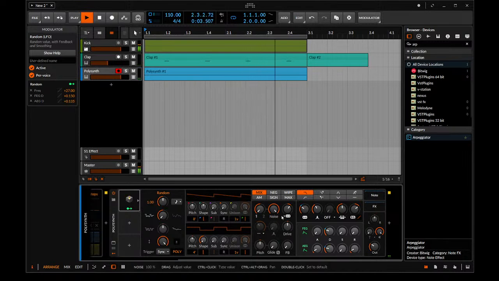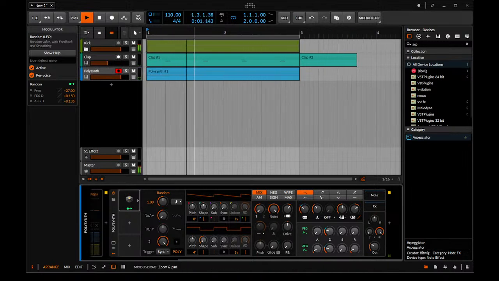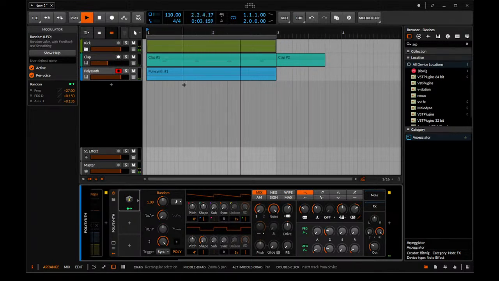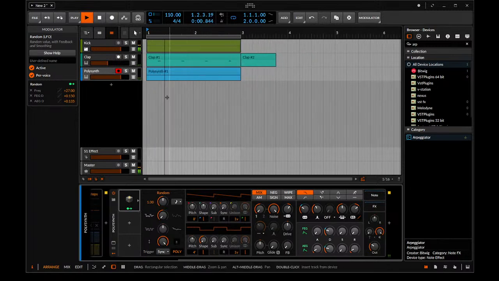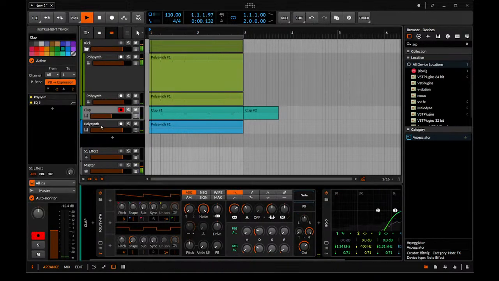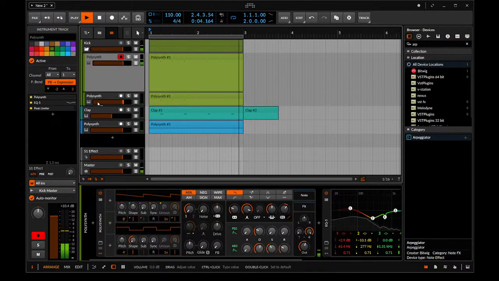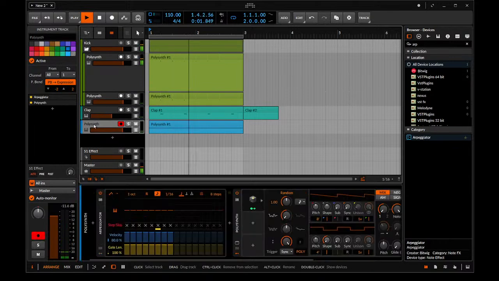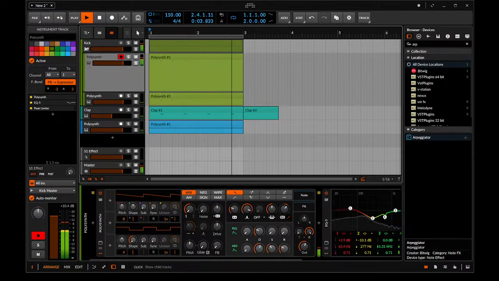Yeah, I like this. You know what? I think we got ourselves a little groove. And yeah, look at this. I haven't even started creating any bass lines or pads or anything complicated. I'm already having so much fun with this thing.